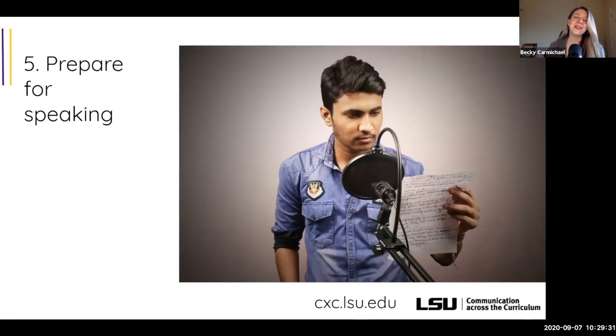Tip 5 is all about preparing for speaking. Now, many might assume that a script is the best option, and it might be. It leaves little room for error. However, when you have a script, it's not quite foolproof because you're reading and you may end up sounding robotic. You might read too fast, you might not take breaths at a suitable moment.